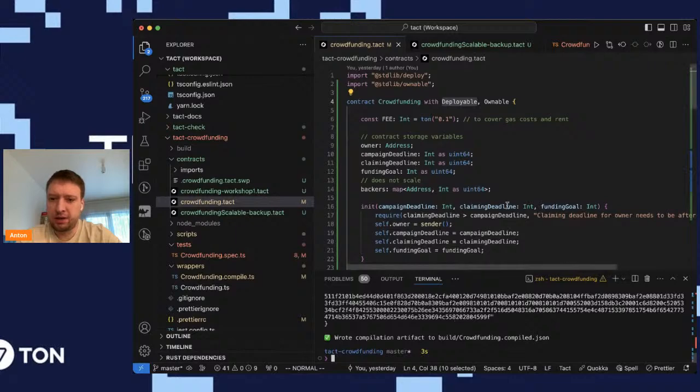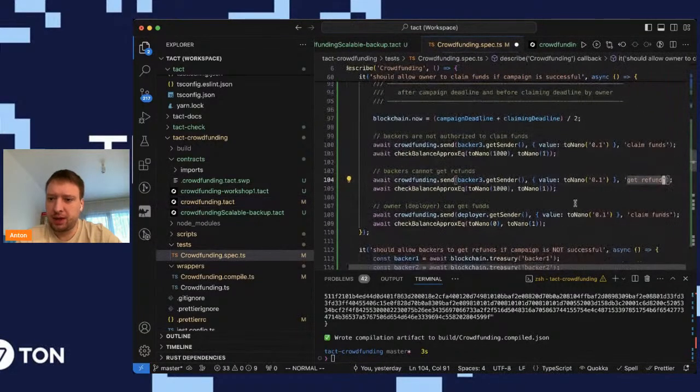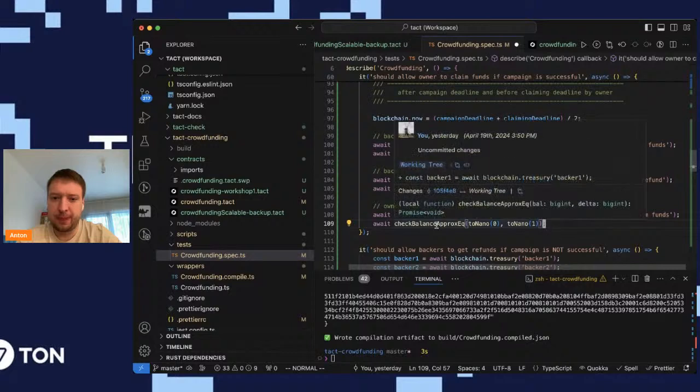Yeah, it is successfully built. And let me go to my tests. Right, so this is the spec. And now you can see that the type error went away because we rebuilt everything with regard to the contract we're supposed to be testing.